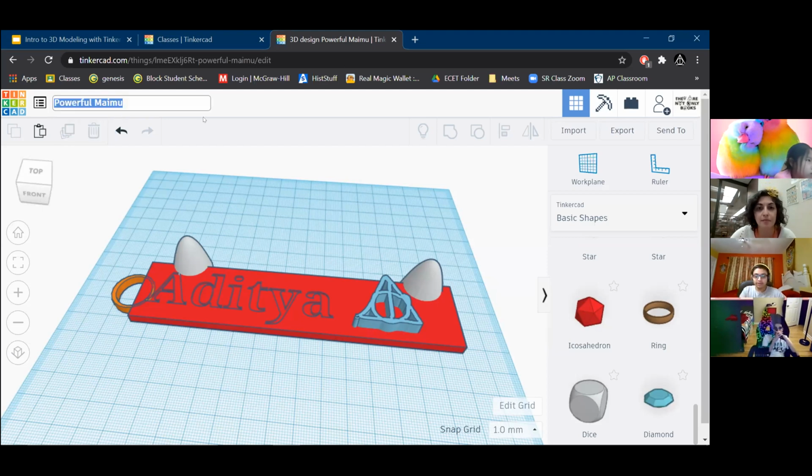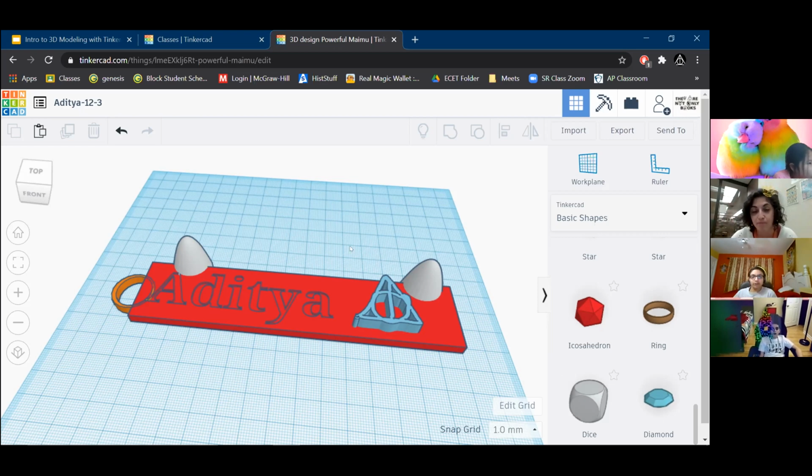And what you're going to do is you're going to type in your name. So mine is Aditya. And then you're going to type in the date. So you're going to put dash and then whatever the date is. Today is the 3rd, so 12/3. Was there any other information, Jessica, you wanted in the file name? Or is that good? No, I think that's good. When you send us an email, you're going to put your name in the email, and we'll email you back when it's ready to be picked up.